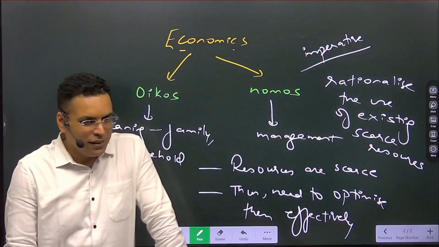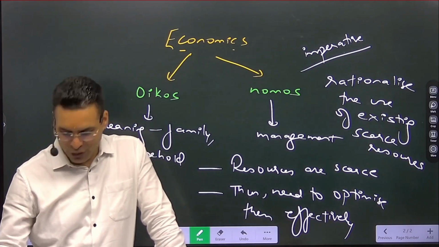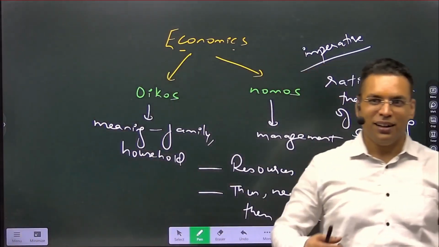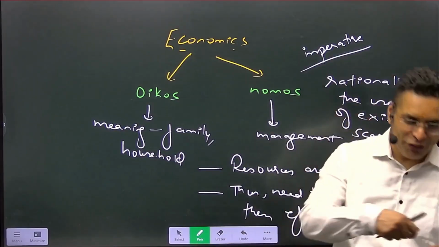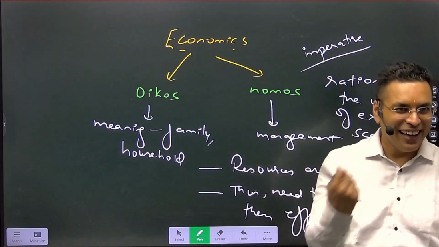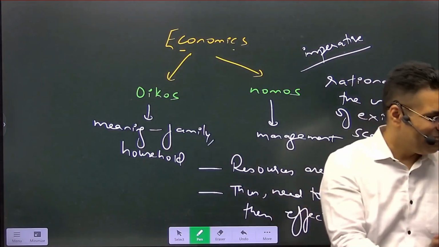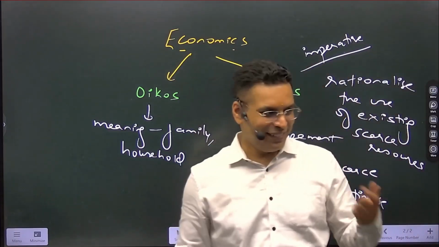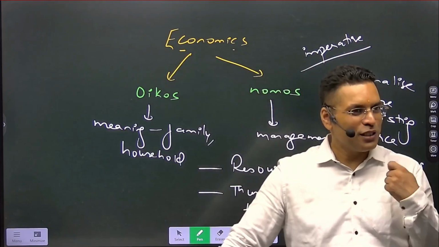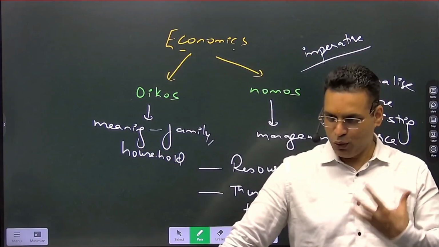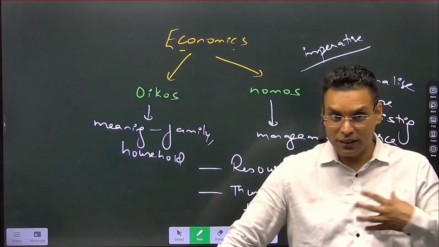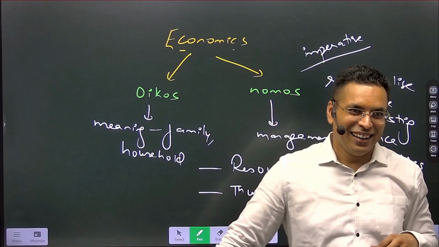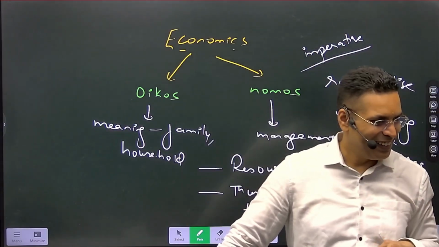Because resources give you happiness. Do they or do they not? When you go shopping the budget is defined, but when you come home, you open the same item again and look at it 5 times. You've bought something new, right? And then you want to show it to everybody. You want to show that, see, this I have taken. It looks nice, very good. You're seeking the response and approval of others because you're trying to maximize your happiness, as you have taken an economic decision and it has taken a lot of effort and pain. I searched the whole market. You can't purchase this, I can. I went to 20 shops.